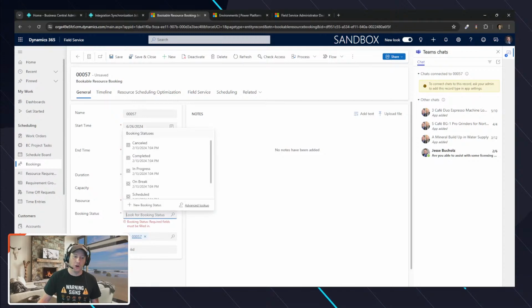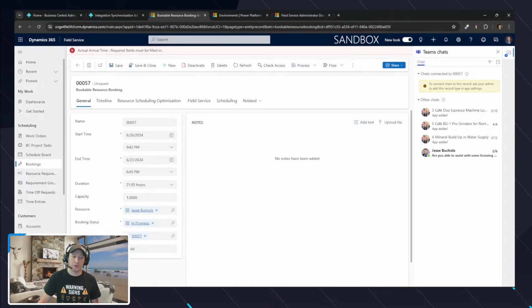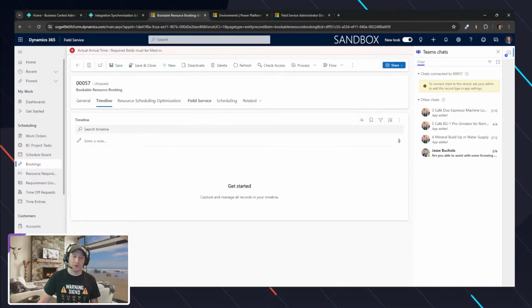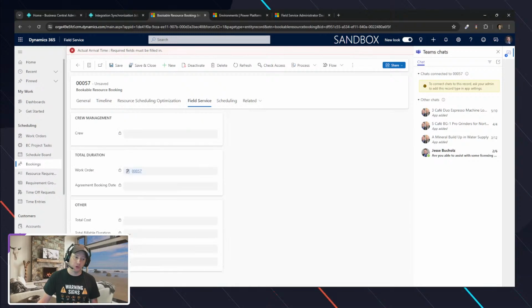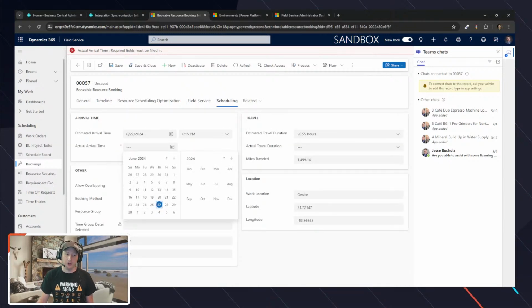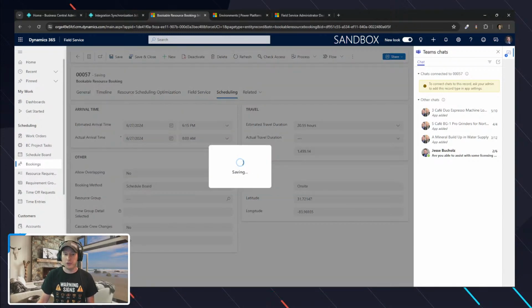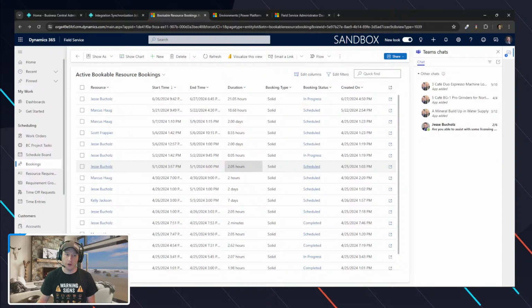As you can see here, we could take those different statuses and then do saves and updates related to it. And then the times, as an example here, are also required. So actual arrival time would be something in field service here that I want to specify to say, yep, I just arrived here at this date and time, and then I can save and close that, and as a tech, I could start working on that, right?